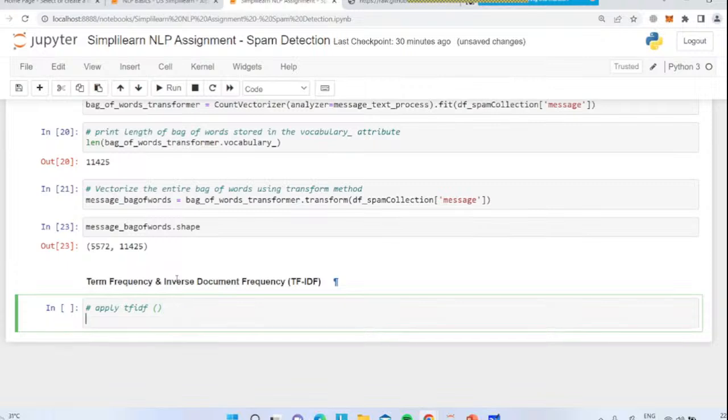Apply the TF-IDF transformer and fit the bag of words.